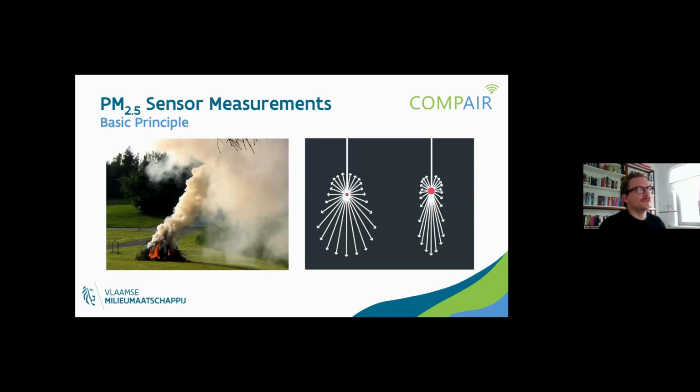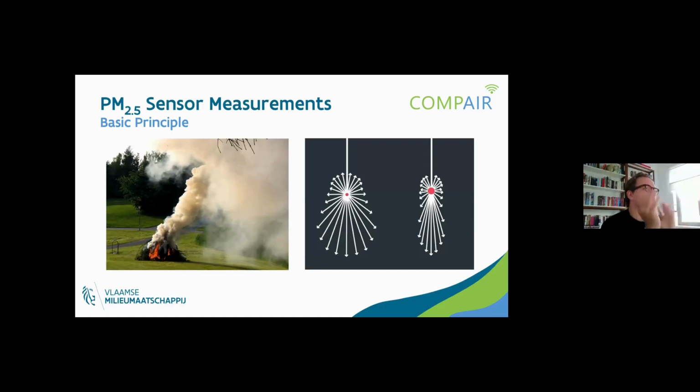So what's the basic principle of these sensor measurements? These sensors are small, compact, usually quite cheap devices that measure air pollution, but they don't measure it as precisely as, say, some European approved reference monitor device. So they're based on some physical principle, but they have a much bigger error margin. And the physical principle that these PM sensors are based on is the optical measurement technique.